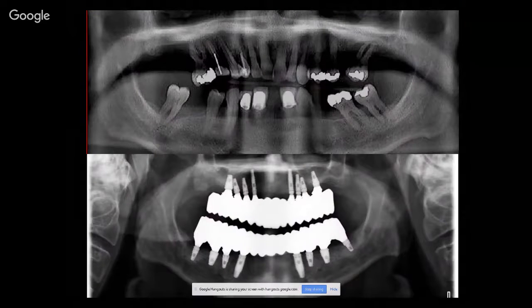And final case, another patient, full upper, full lower, periodontally involved teeth, hopeless dentition, a very affluent individual. He was in a business meeting going over a multi-million-dollar project when his mandibular anterior tooth fell out of his mouth and landed on the table right before they shook hands on the deal. So he came to see me right after, where we placed 8 implants on the top, 8 implants on the bottom. He was an engineer and wanted to over-engineer the upper and lower. And I think everybody would agree that the before and after is improved.